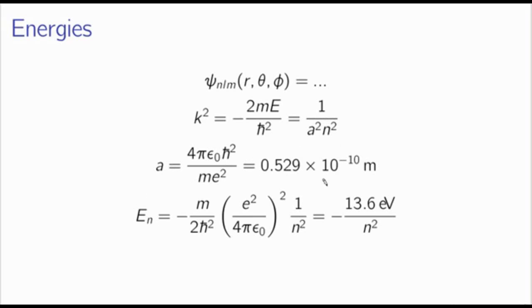And the energies that we got, after unwinding all of those definitions that we made, look something like this. The energy of the nth energy level, the nth stationary state, the stationary state with n as the quantum number, is given by this constant times 1 over n squared. And that constant should look familiar. It's 13.6 electron volts, with a minus sign out front, signifying that these are bound states. Their energy is less than the energy of a free particle. So minus 13.6 electron volts over n squared, those are the energy levels of our stationary states.